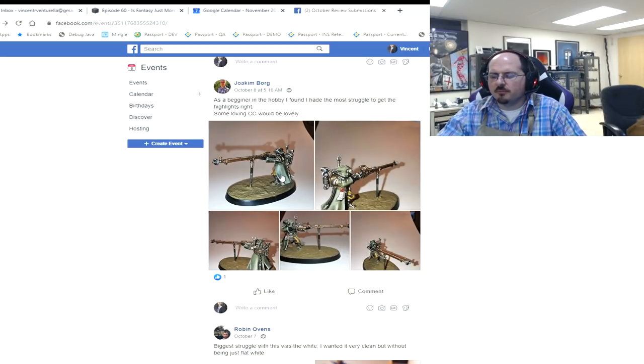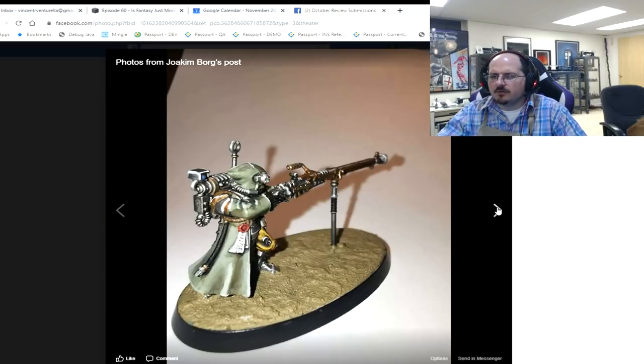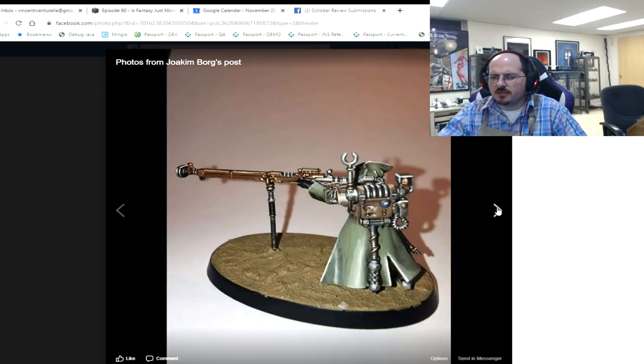Okay, number one thing I can already see, Joachim, we've got to change how you're taking your pictures. We don't take pictures in direct lighting. If there's a shadow being cast, you have too much direct light. You want diffused lighting. There's a tutorial on Warhammer TV on their community tab. It's right on the side. It's there all the time about how to take photos. Go watch that, okay?